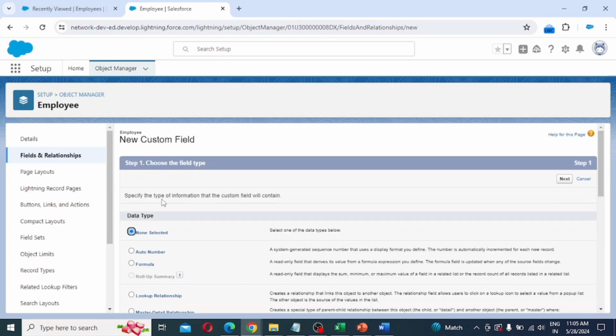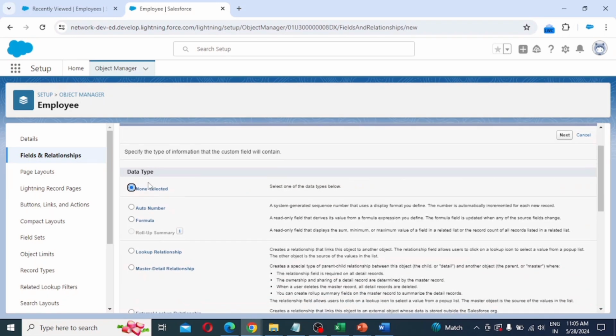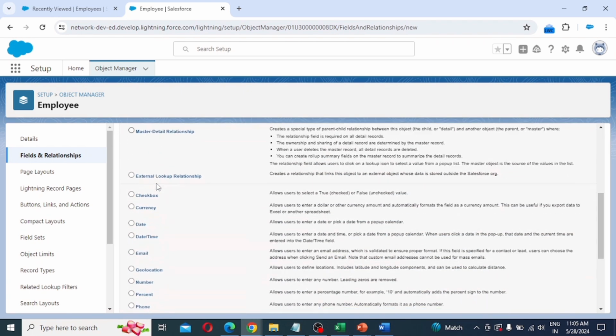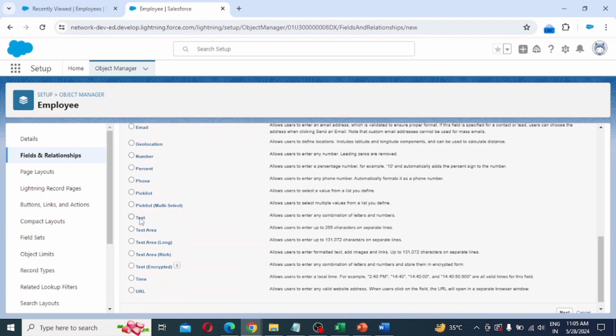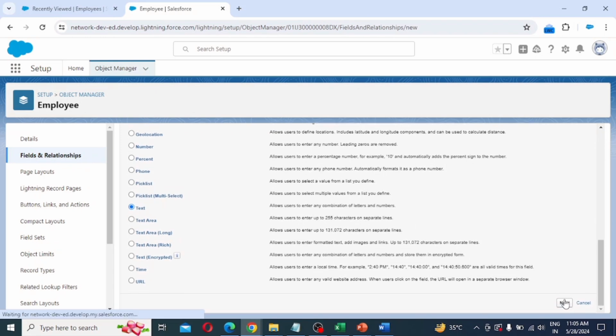Here specify the type of information that the custom field will contain, so we have to choose the data type. We are going to create a name. For that I had taken text data type, which allows users to enter any combination of letters and numbers. Click on the next button.